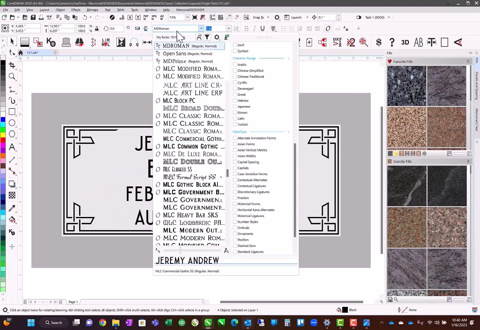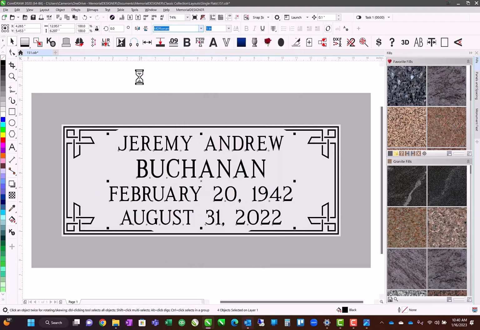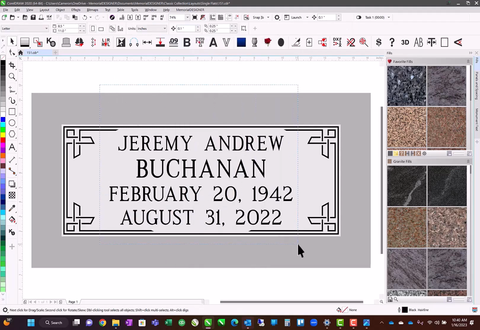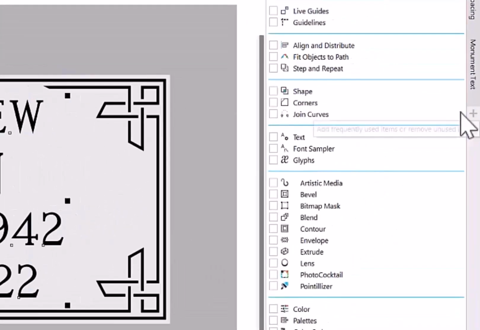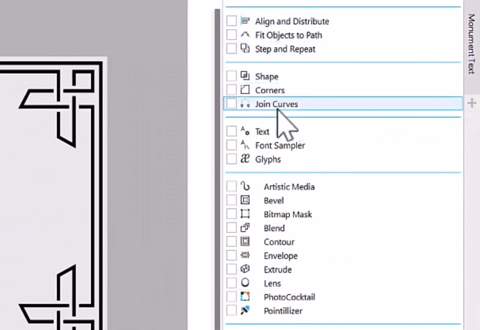But most of the time with this particular text drop down, because it's in the middle of the screen, that's not very useful. But if you wanted to look at this design and decide on different fonts, especially if you've got a customer sitting there with you, over here on the right there's a Docker called text.